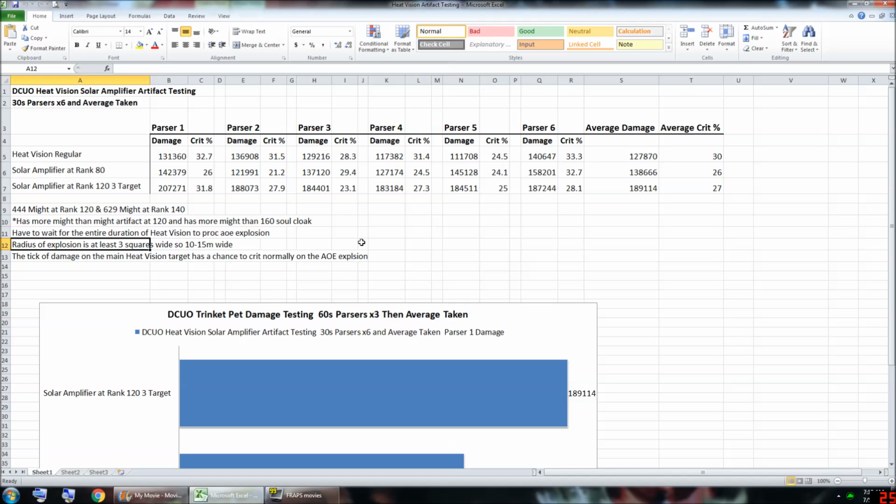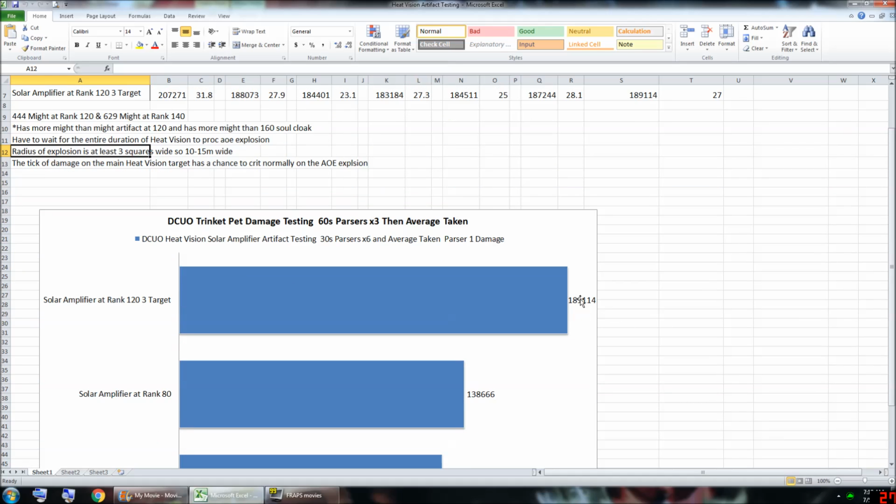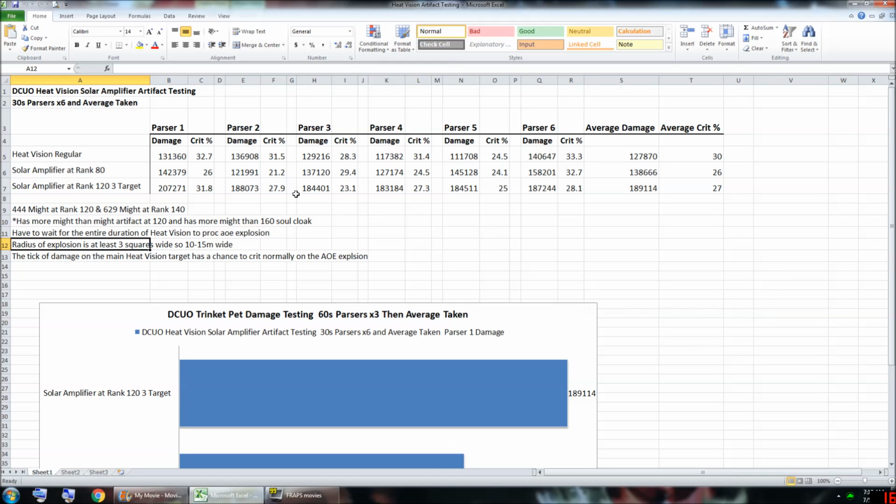The other thing I noticed as well at 120 and the last clip, you'll see the splitting damage it doesn't split very well at all. The AoE explosion itself, as you can see on that parser on the 8 targets, I got 187,000 damage, where on the 3 target I was getting basically the same numbers. I was getting 187, 188. So I was doing the same damage on 3 targets with heat vision as I was on 8. So that's a pretty bad split.